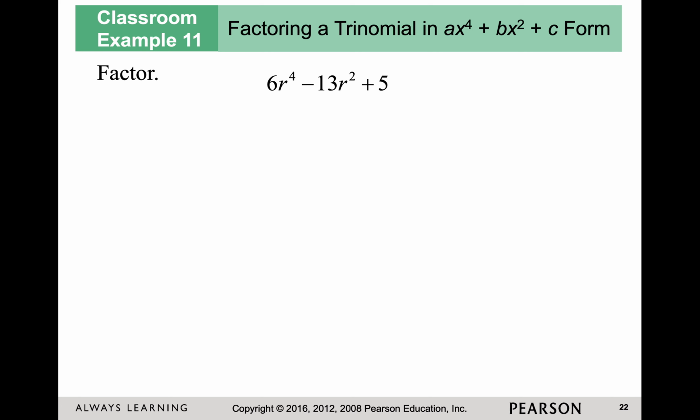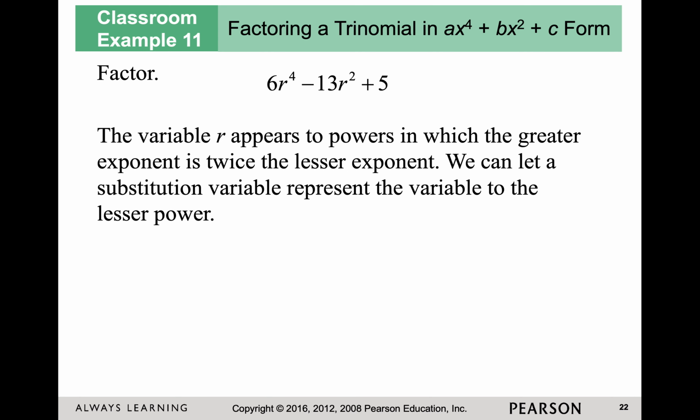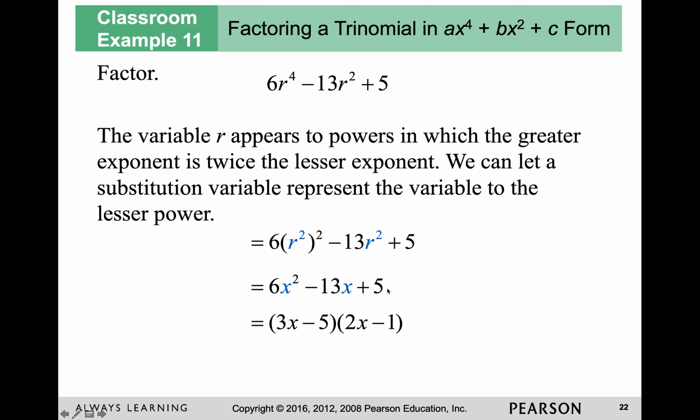Here I have something to the 4th power, which means that that variable is going to be rewritten like this. So I could see it as this statement. Because it's to the fourth and this is squared and not linear, I can rewrite it in a way that it's linear, and then I can just factor it like normal. 6 times 5 is 30. What are the factors of 30 that give me -3? Well, that'd be -15 and +2. I would factor by grouping to get this answer, and then I would replace that x with the r squared just like I did here.